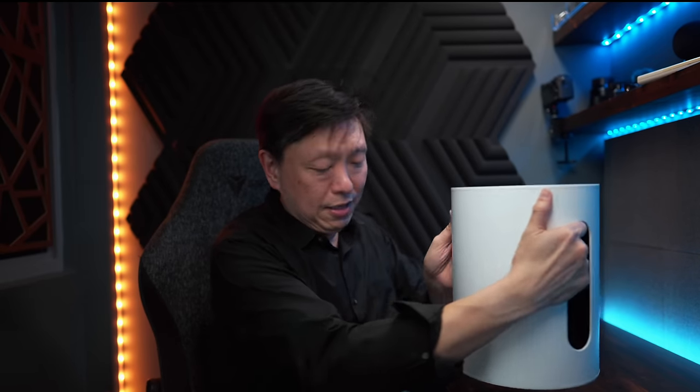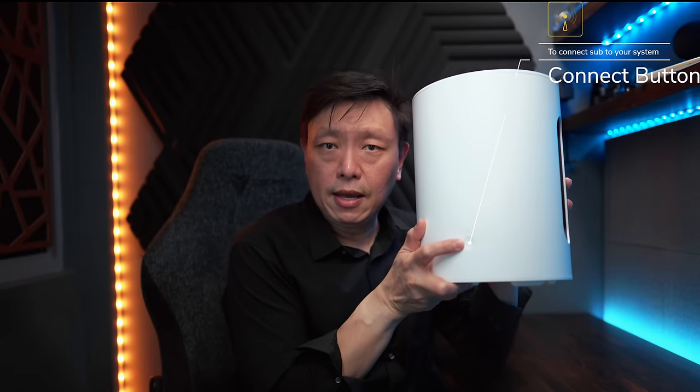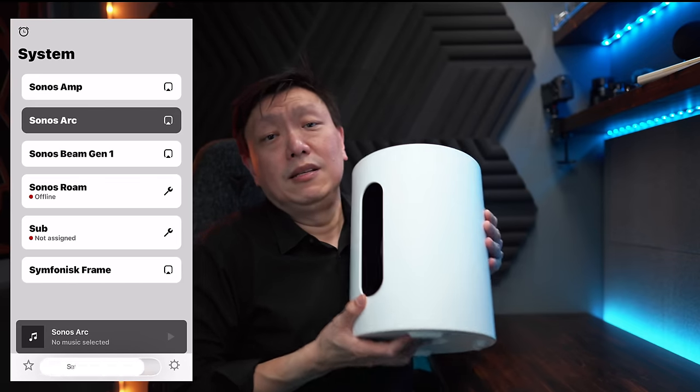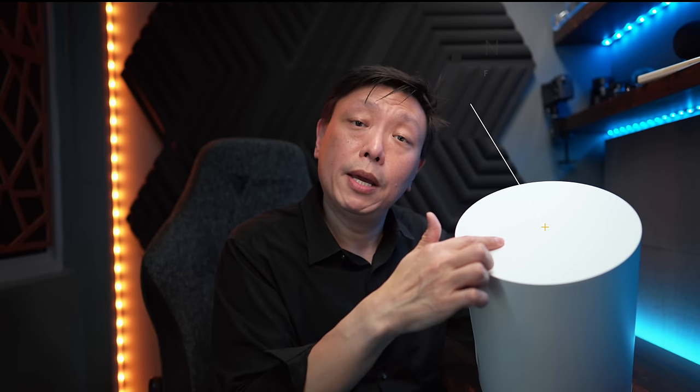The Sub itself is a pretty plain design — this is the back of the Sub. There is a connect button right here, and I didn't even have to touch it like most other Sonos speakers. When pairing the Sub to all the different speakers I have, it was done automatically when I started it up. It was detected by the Sonos S2 app and completed by sharing the PIN wirelessly through the phone, with Wi-Fi credentials passed through NFC by tapping the phone on top of the Sub Mini where the NFC antenna is embedded.